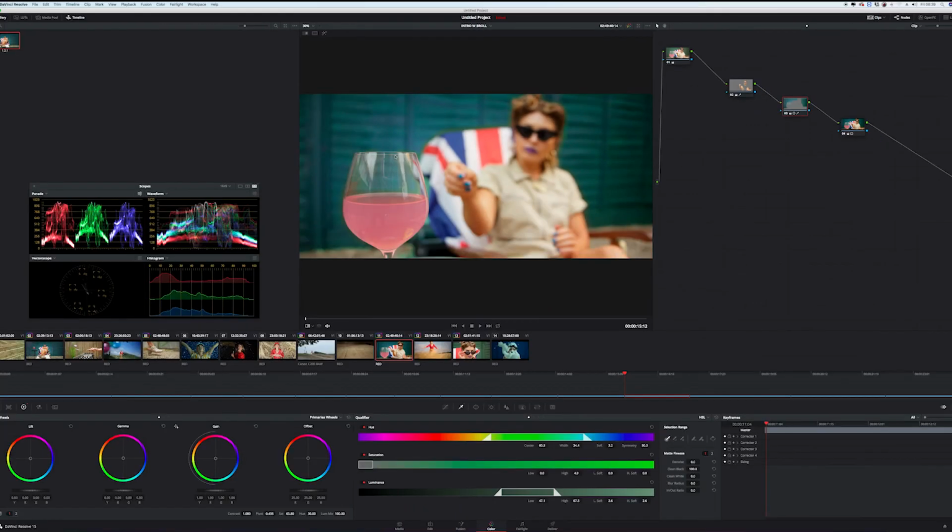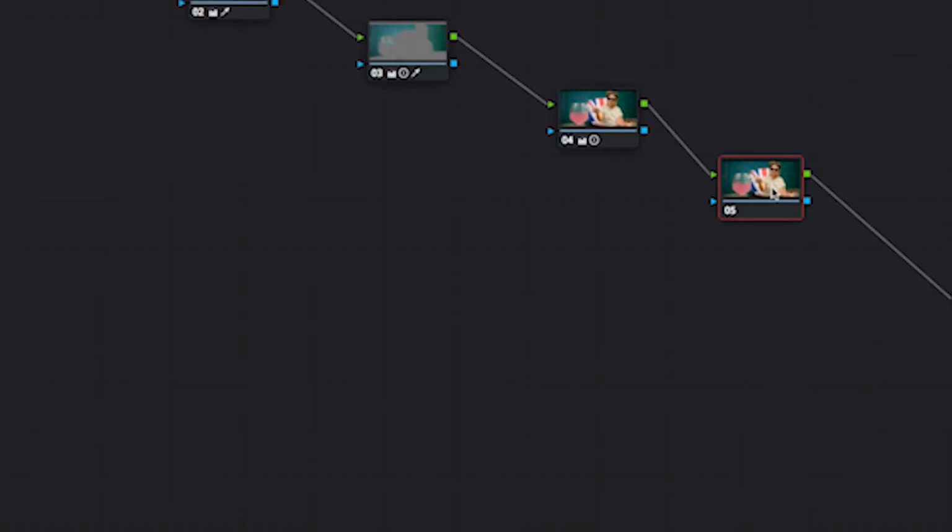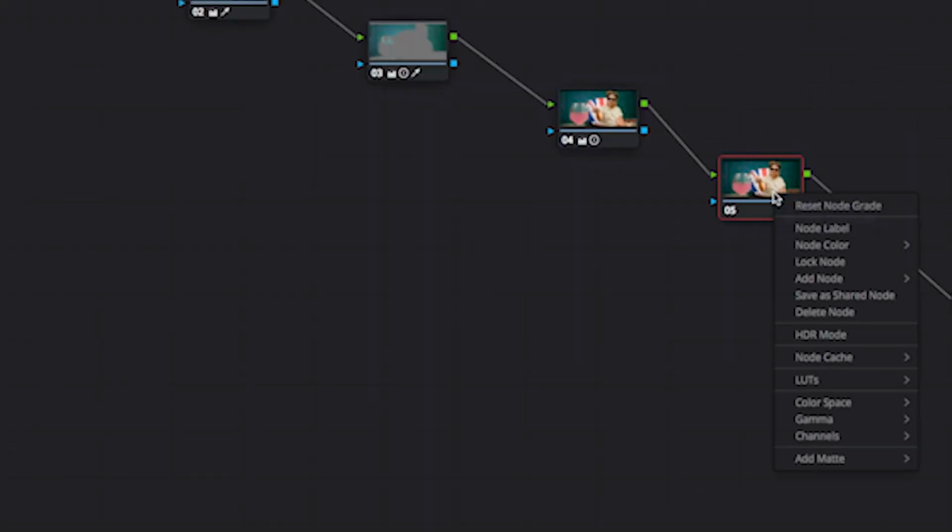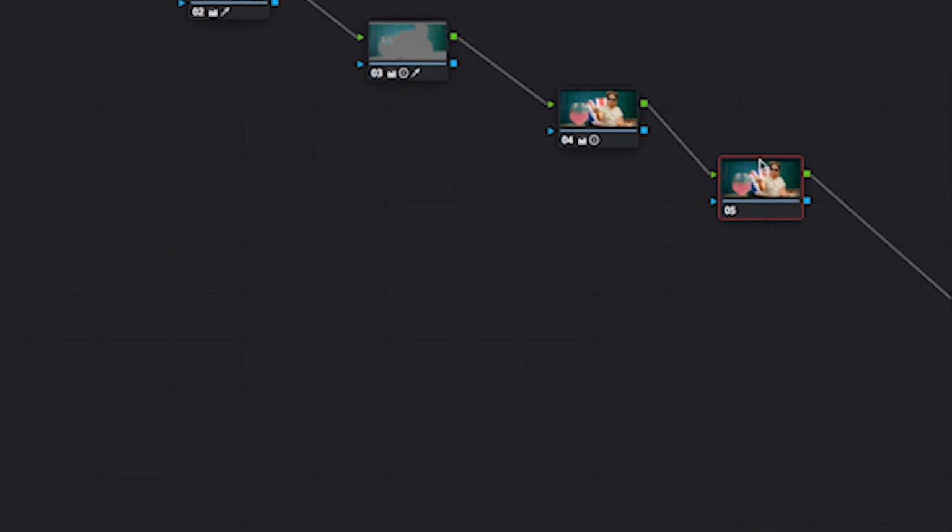Lastly, the liquid in the glass looks flat and washed out, and I really want to work on just that area. So I'm going to draw a mask around this glass. Always a new node. In the interest of time, I haven't renamed nodes, but the way you would do that would be to right-click and change the name of that node to make sure you can keep everything organized.